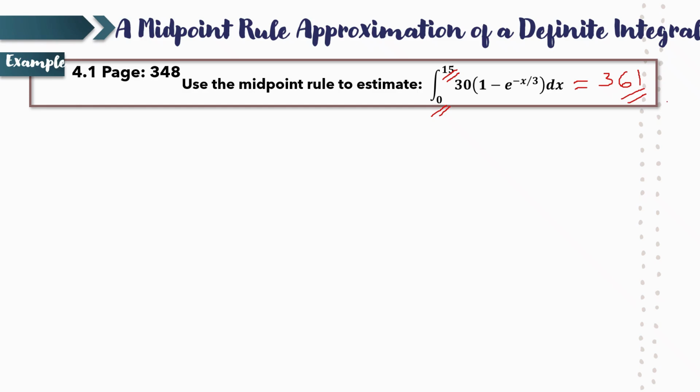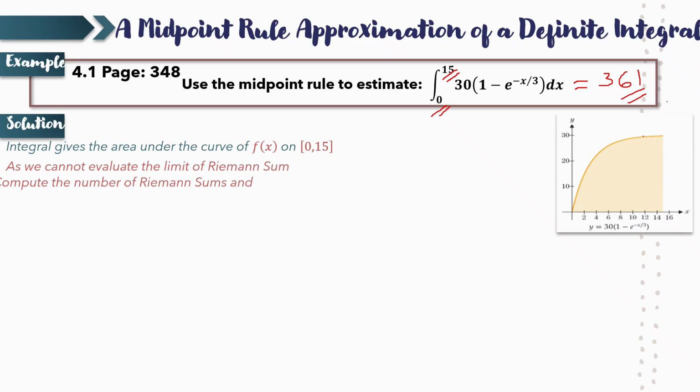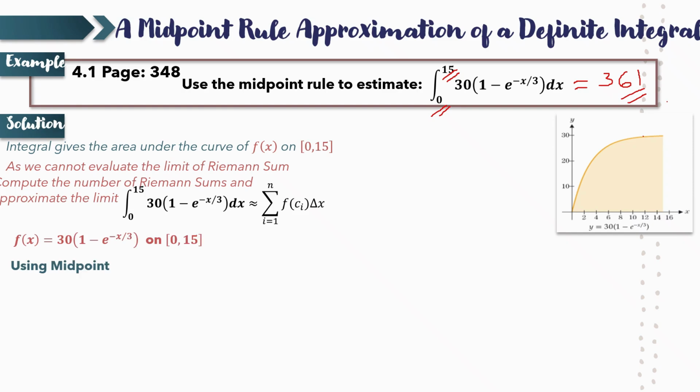Now let's use the midpoint rule to estimate this definite integral. For that, you should remember our first step is to find delta x. What's the formula of delta x? Exactly, b minus a over n. So when you use the formula delta x, b minus a over n, what is your b? Your upper limit. And your lower limit is referred to as a. n remains n itself. With that, we will get it as 15 over n.